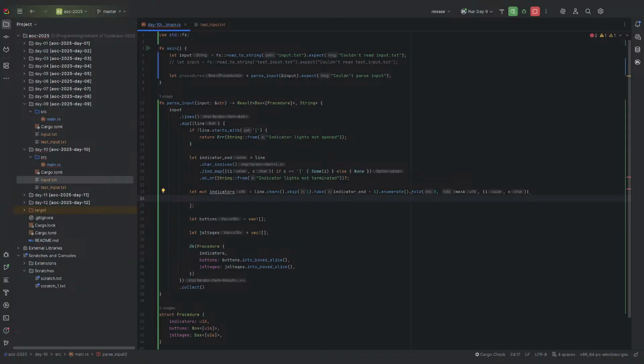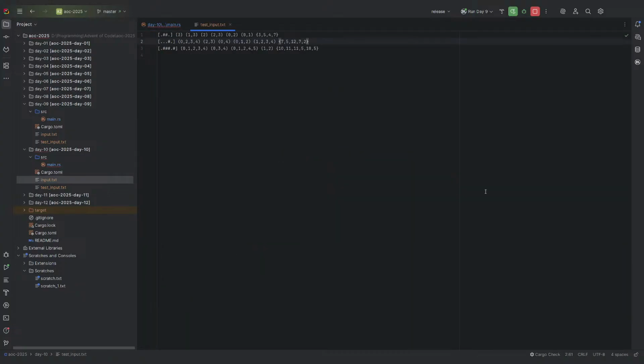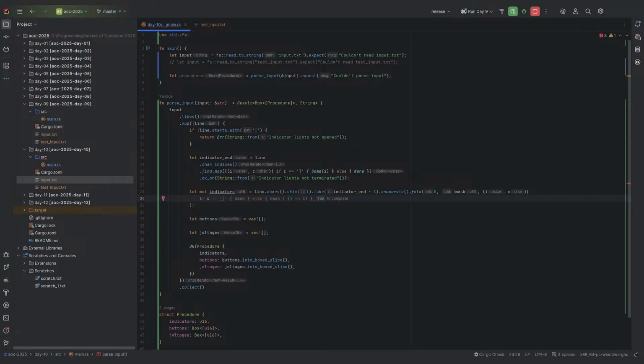Trick I can do. It's equal to hash, then beautiful.